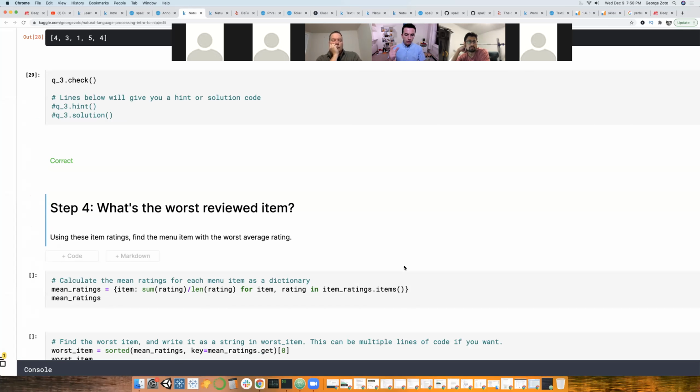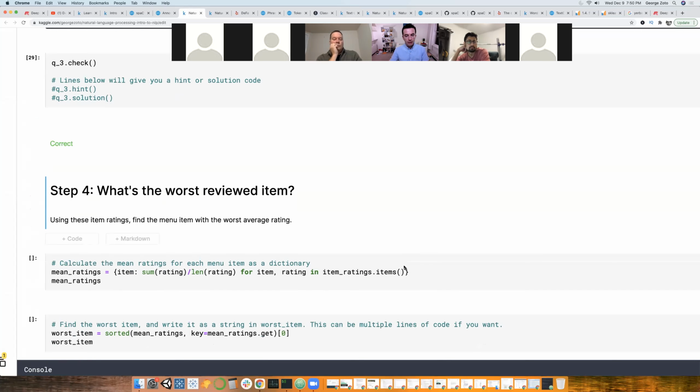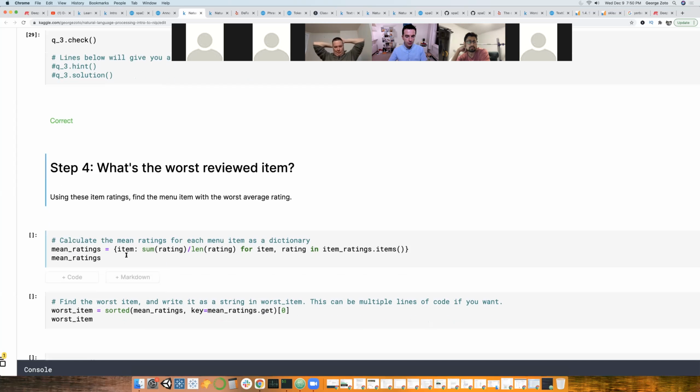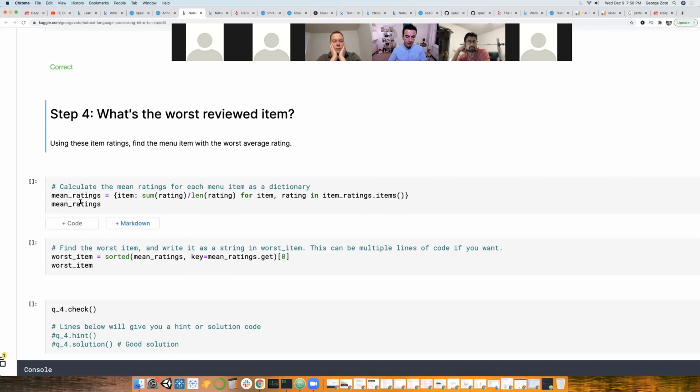Great. Now we want to sort them, or maybe we want to calculate the average review. One way to do that is using this dictionary construction here. We'll be using the item as the key, and the way to read this is from the second part.